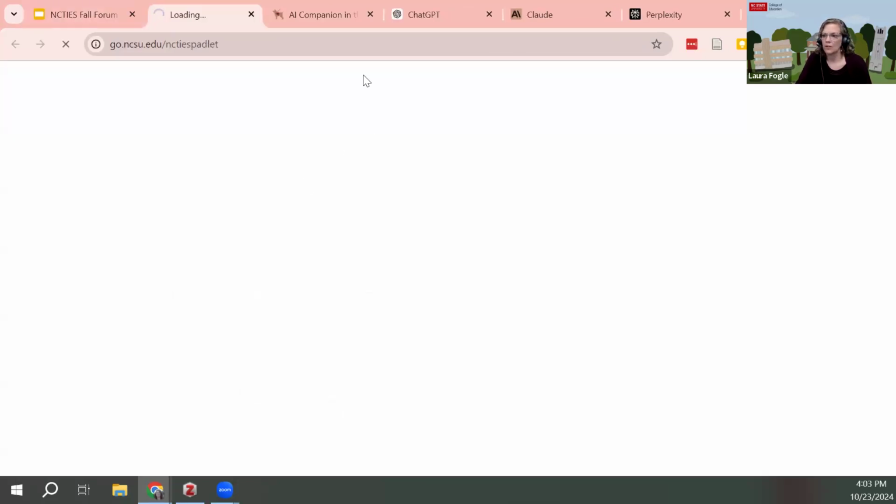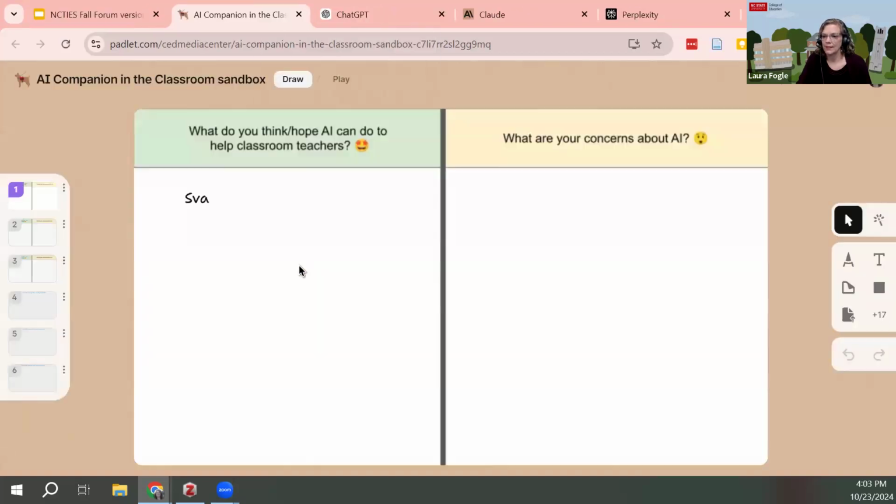Now I'm going to go into that Padlet myself. So you can, as somebody is doing, put in text. There's also sticky notes that you can add with the little note icon, kind of like we used to have in Jamboard. So you can click on the sticky note and then drop it on the surface. I uploaded a background image onto this particular one so that we have sort of the two halves. What are you hoping that AI can do to help classroom teachers, but also sort of the other side of the coin, like what are your concerns or what are your fears about AI, so that we're really being balanced about our thinking in both of those things.